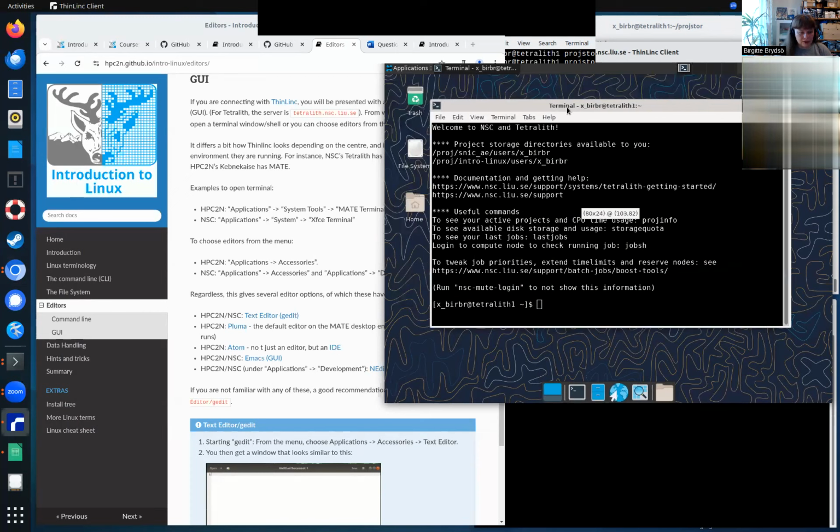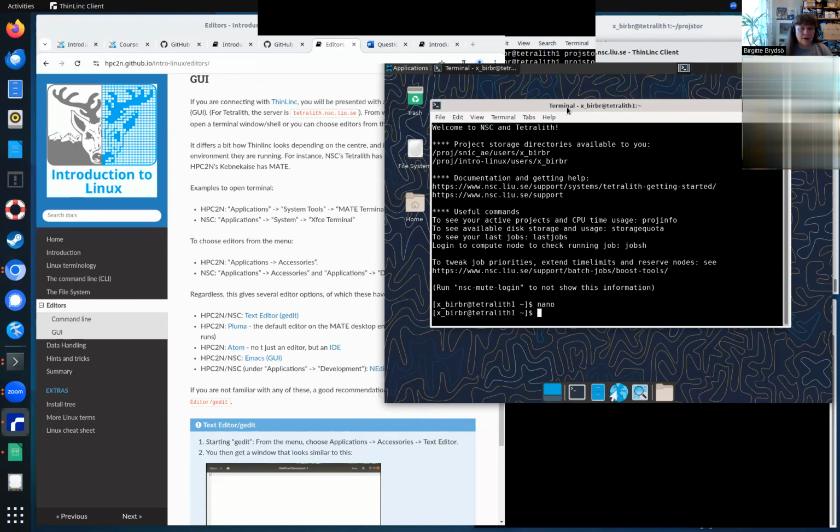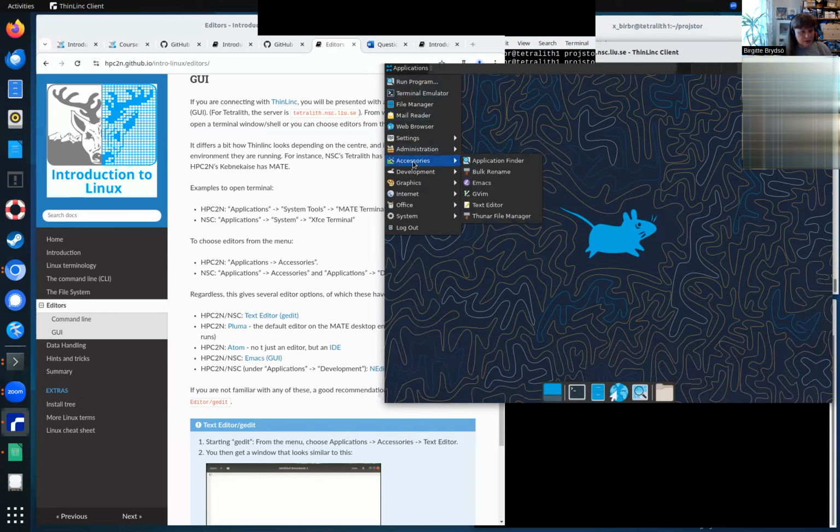And if you are there, you can use Nano like before, or you can use the editors that have a GUI interface. And to do that, you go to Applications at NSC, and then you go to Accessories.